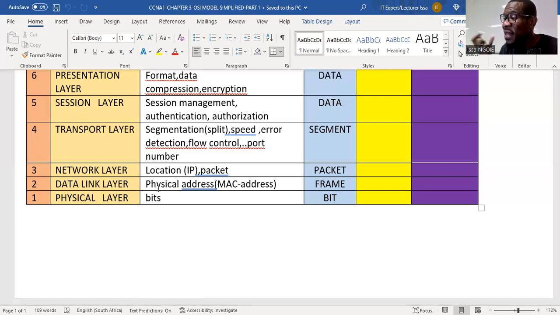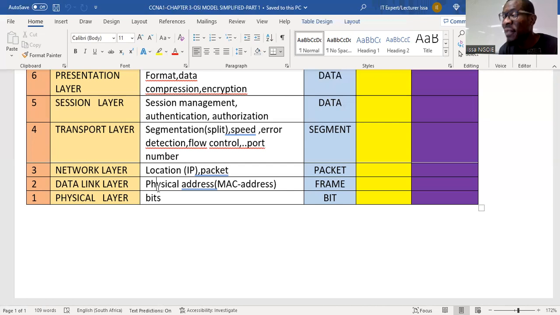By specifying the physical address or the MAC address of the device. The network layer will specify the family, but which person, which device will receive this message? This is the job of the data link layer. So the data link layer will specify the actual device, right?